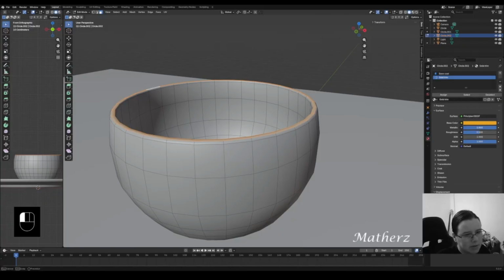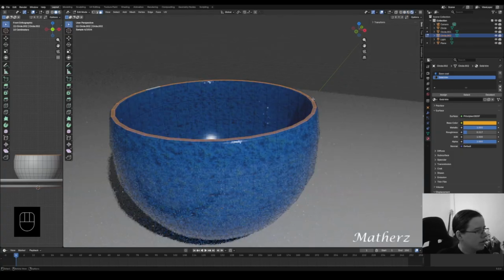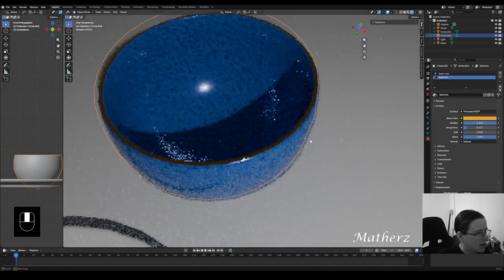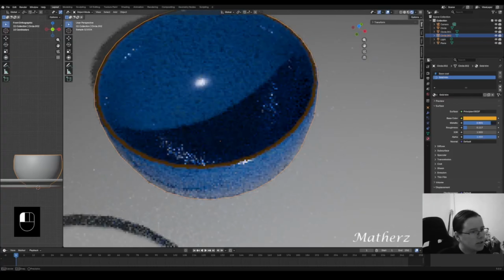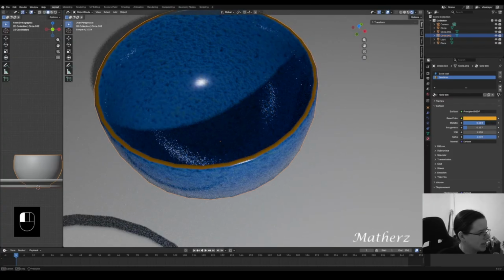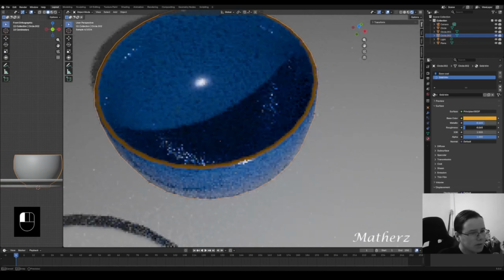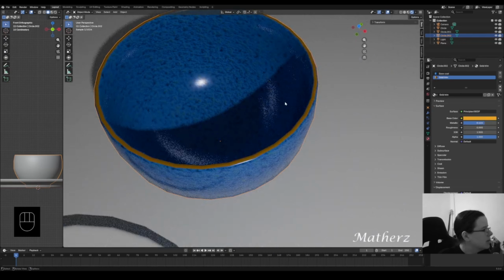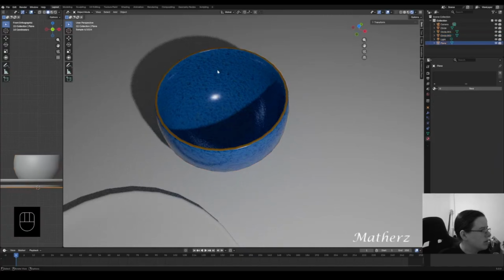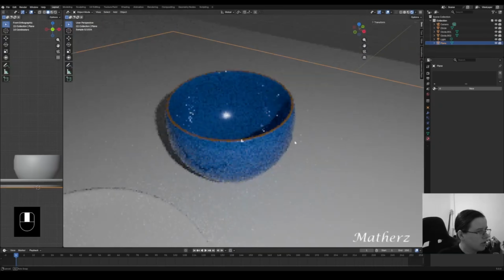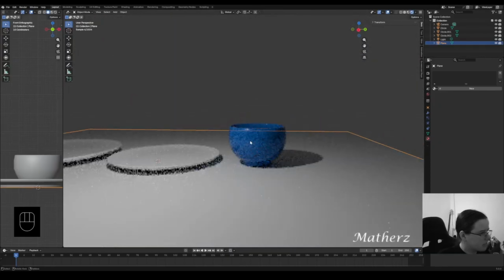Let's go ahead and put the metallic up, put the roughness down. So when we render this, you'll notice that nothing pops up. So all you need to do is click assign. And then we'll go back to object mode. And you'll notice that we have this nice little gold trim around the outside. Now, it's a little bit too metallic for my liking, so I'm just going to pull that metallic down just ever so slightly and pull that roughness across just ever so slightly as well. So now we have this nice little gold rim. We have these nice little royal blue bowls going on.